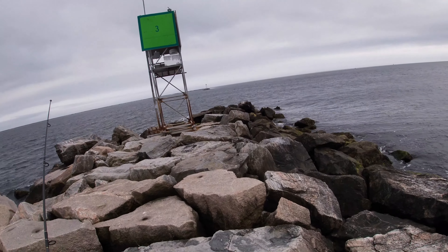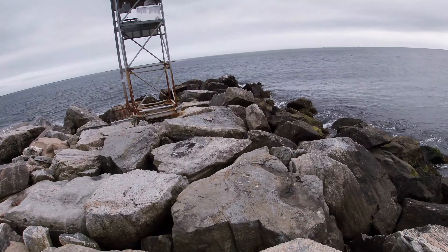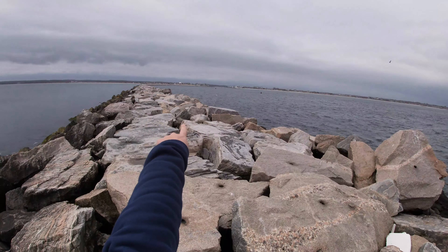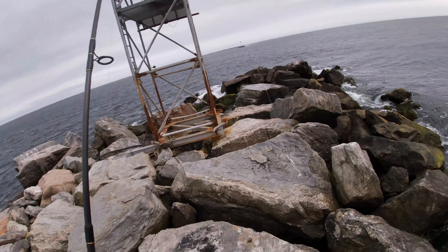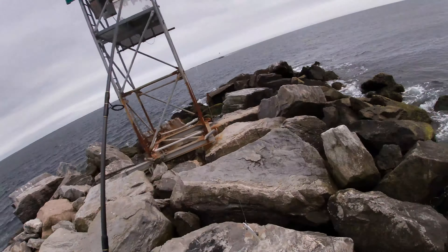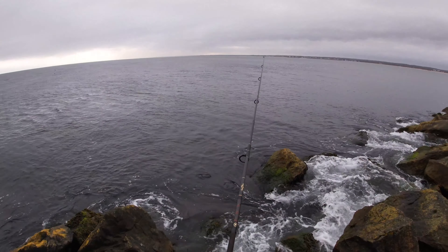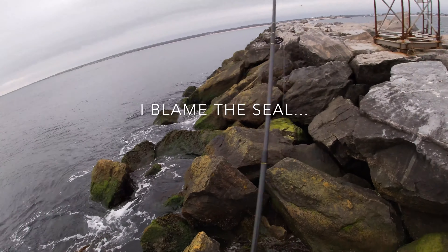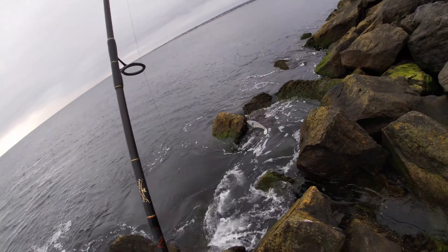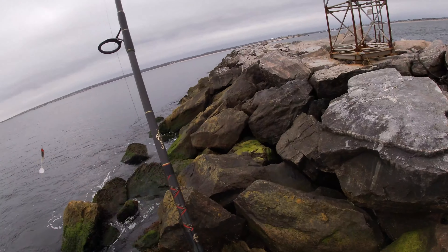Well, I finally made it. You gotta be kidding me — right there. Unbelievable. That's a seal right there. I walked from those buildings over there all the way here, fished all along the way, and I got two fish — both schoolies. Not quite what I was hoping for, but it's a good workout I guess. Not quite the outing I was hoping for. I didn't get skunked, but I walked a long ways for two bass of the schooly variety. But that's early spring fishing for ya. And now begins my walk of shame.